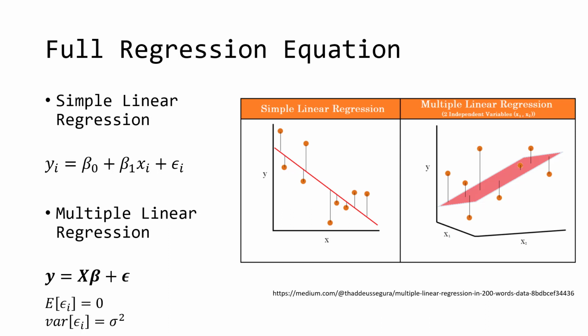When we expand the model to include more variables, each of the terms is now multivariate. All of the terms in bold are multivariate, that is, either vectors or matrices. Y, beta, and epsilon are n-length vectors, where n is the number of data in the model, and x is a k+1 by n matrix, where k is the number of predictor variables in the model. Each of the individual epsilons in the epsilon vector are mean zero normal variates with a common variance sigma squared. This hasn't changed from the simple linear model.